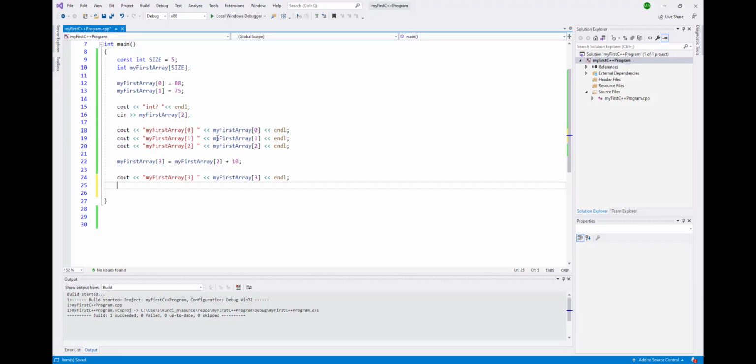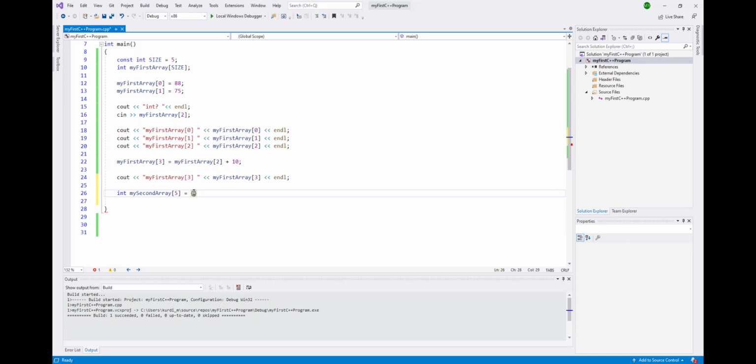Now, we have seen how to fill an array cell by cell like this, but are there any other ways? Actually, there are other ways for filling the array, and one of the simplest is to say, suppose now my second array, and now I will just say, okay, this is an array of 5 integers, so I'll just need to specify that it's an array of integers.